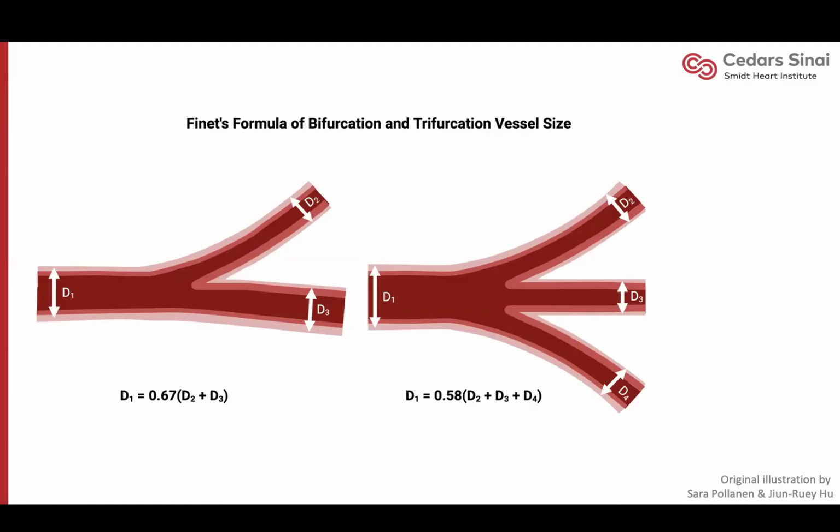By Poiseuille's law, flow through a vessel is proportional to the fourth power of the radius or diameter of the vessel. Therefore, small changes in vessel diameter can lead to large changes in flow. When a side branch has a diameter similar to or greater than the main vessel, it is more likely to maintain adequate flow after stenting or balloon dilation. That's why we have to pay attention to the vessel diameters.